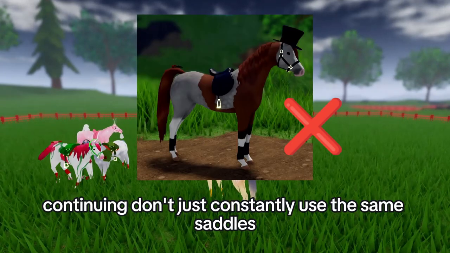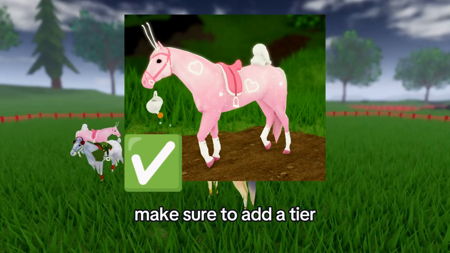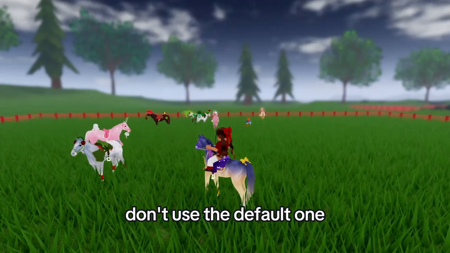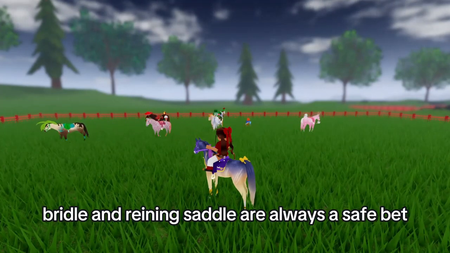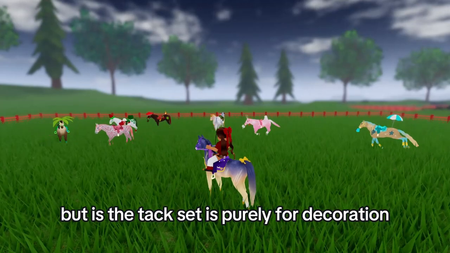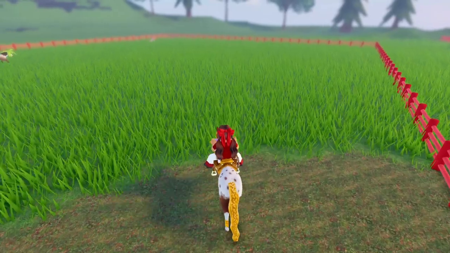Continuing, don't just constantly use the same saddles and bridles. Experiment. Make sure to add a tier, don't use the default one. If you're going for efficiency, fancy dressage bridle and reining saddle are always a safe bet, but if the tack set is purely for decoration, choose what actually looks the best.